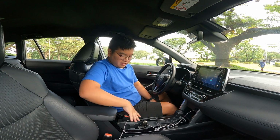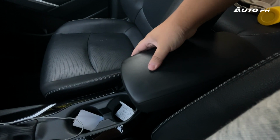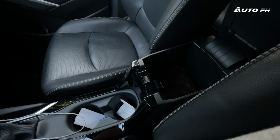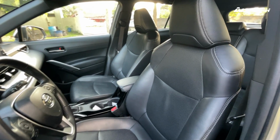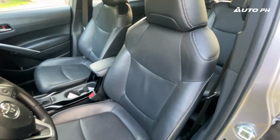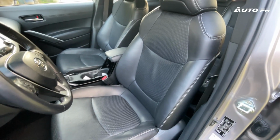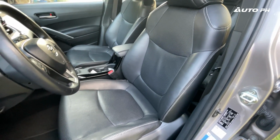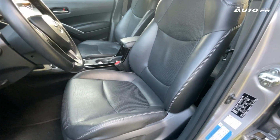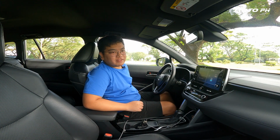already. Then over here, we have two cup holders and our center armrest with a 12-volt power outlet inside, and the storage is decently sized as well. Then for the seats, these are the same ones you'd find in the Corolla Altis. They're pretty decent, so they support you really well, and they also feel comfortable. So I didn't find any problem with these so far in my time with the car. And also we have perforated leather, of course leather, with white stitching, which looks really nice. So it's pretty good. Then the passenger side is manual, and this one, my seat, is power adjustable.